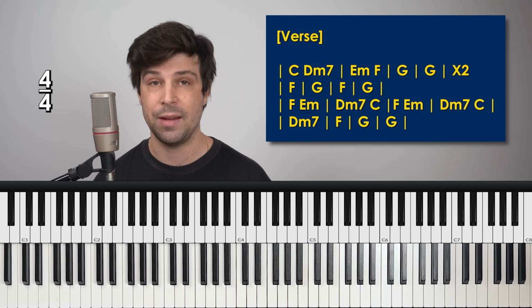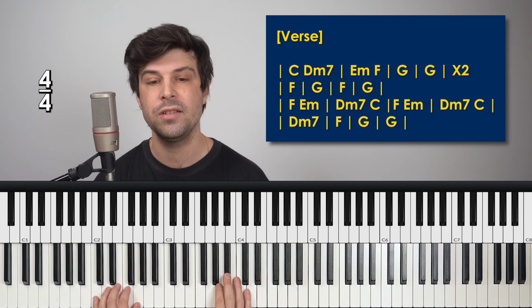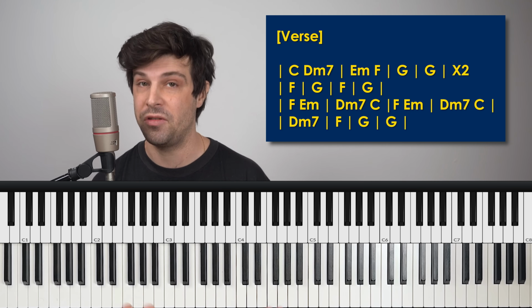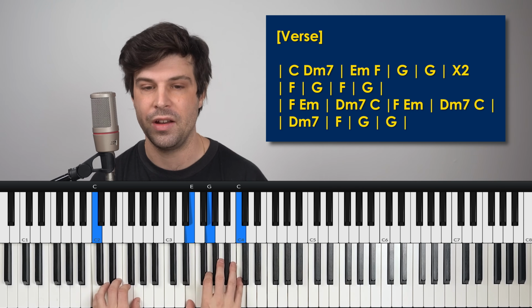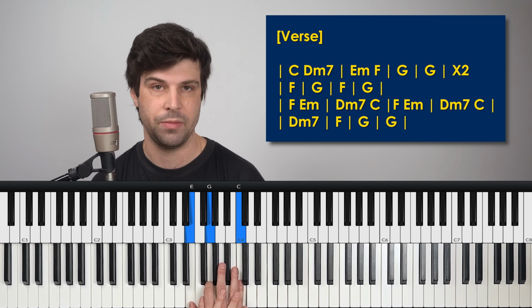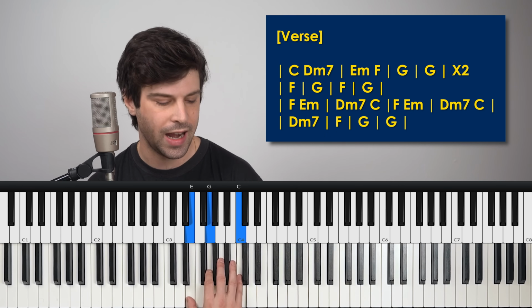And we're in 4/4 time, so each of these measures get 4 counts. Now notice the first 2 measures have 2 chords in them each. So those chords will get 2 counts each. They are splitting up the 4 counts. I'll play through that with the counting, and I'm just gonna start doing quarter notes in my right hand. So just pulsing on every count.